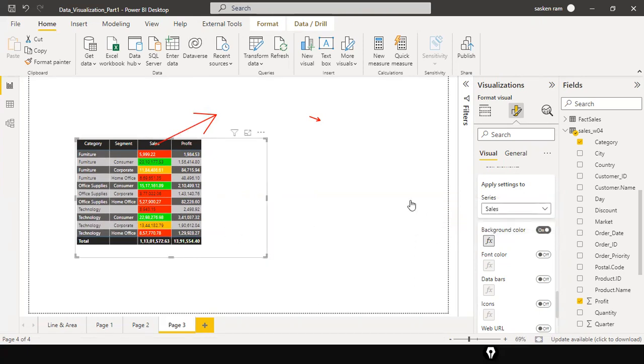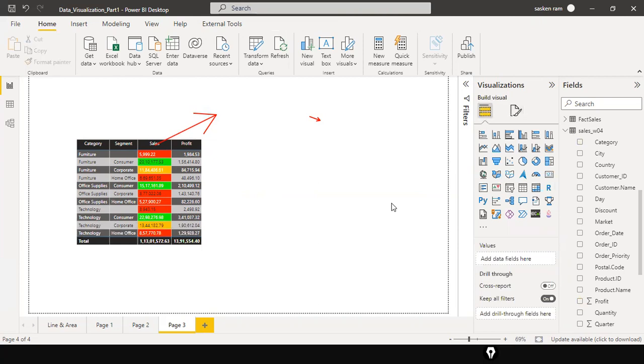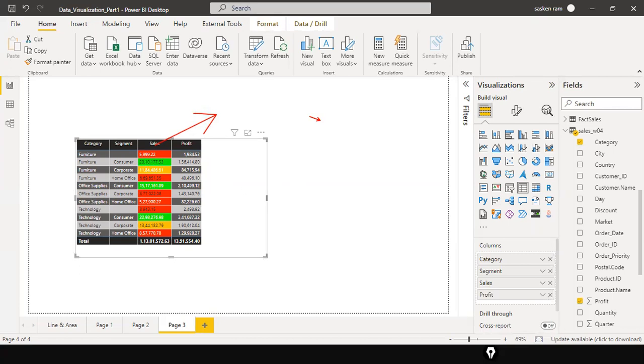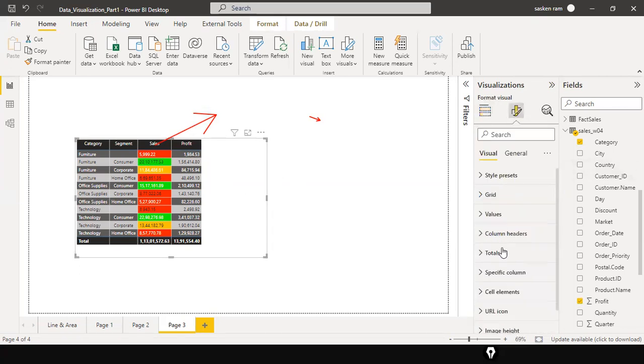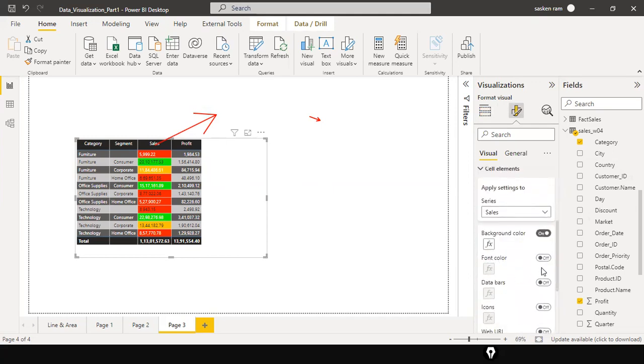So here manually you set it. We don't want this one to be set manually. This one should be set dynamically. That one I will cover as part of DAX, don't worry. And then what else we can do here? This is very important. Similarly, if you go to these cell elements, you have another for font color, you can change the font colors also. For example, red and black can blend well. Again, you specify the same formulas here.